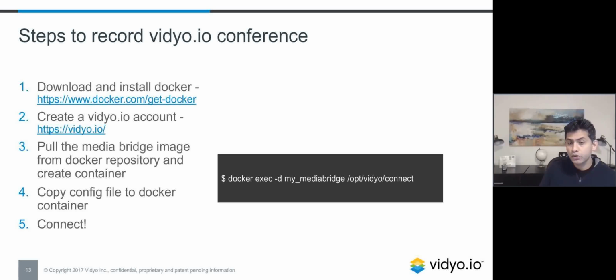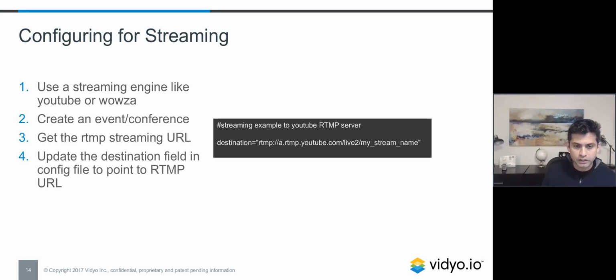One important thing to note out here is once you connect to a call and there's, say, a recording going on, you don't have to call disconnect for it to stop recording. You can call a kill if you really want to stop recording it, but it will automatically stop once everybody leaves the room. So you don't have to worry about that. It'll stop on its own, and once it's done, it's going to copy over the recording in the path that you mentioned.